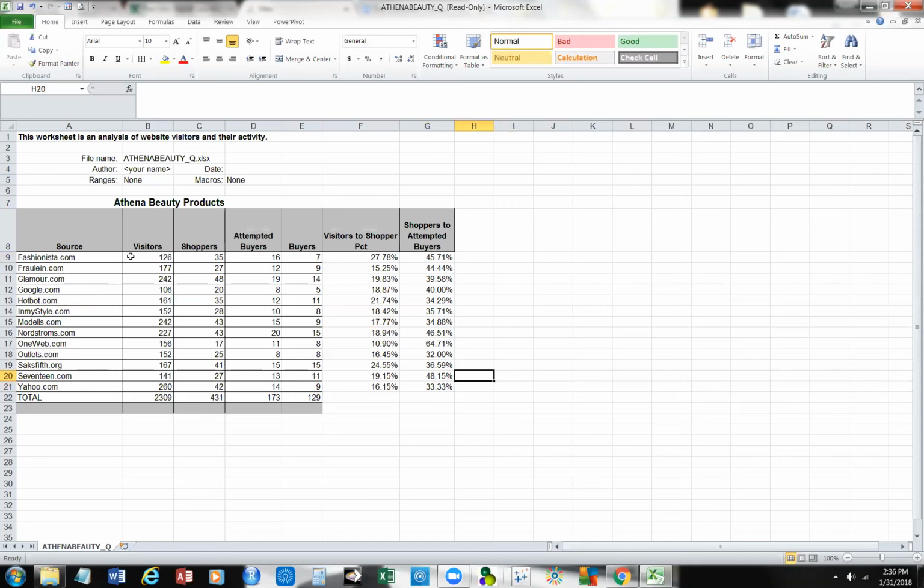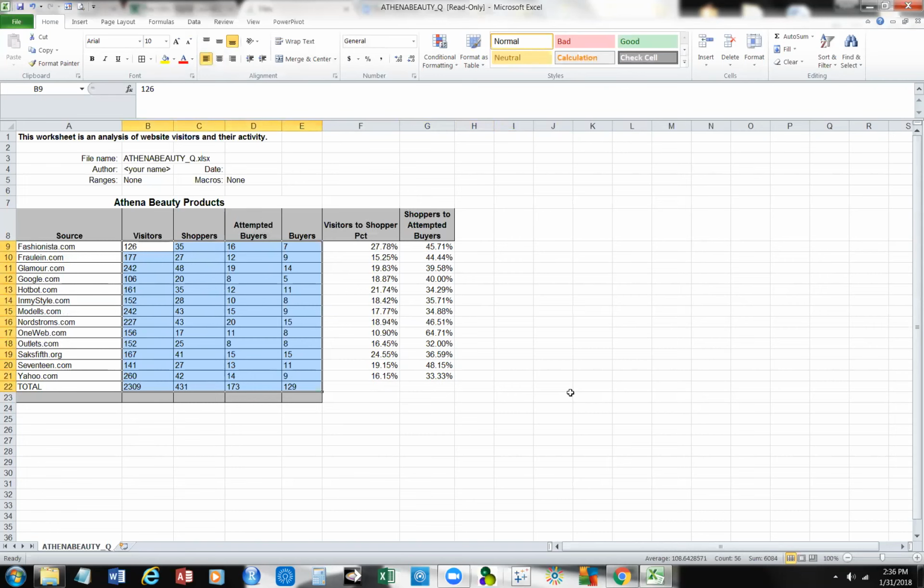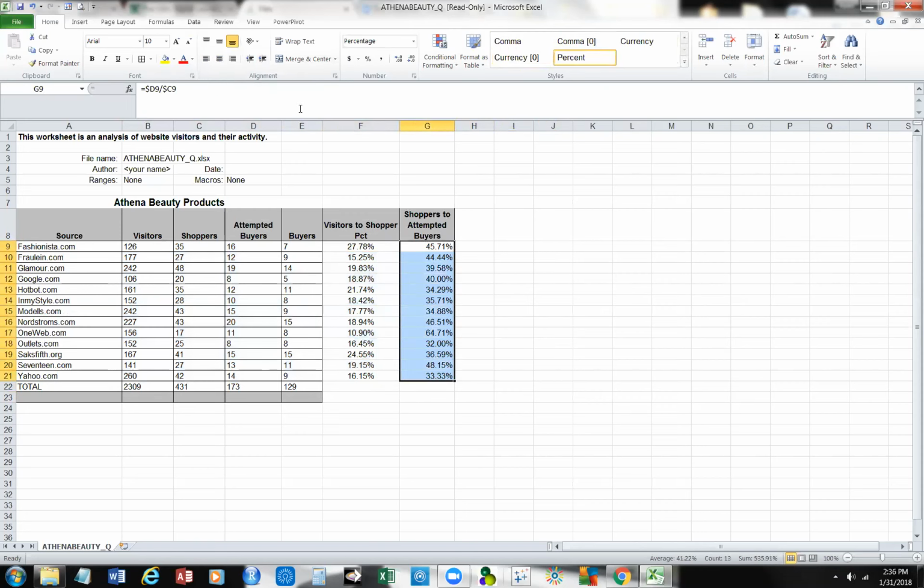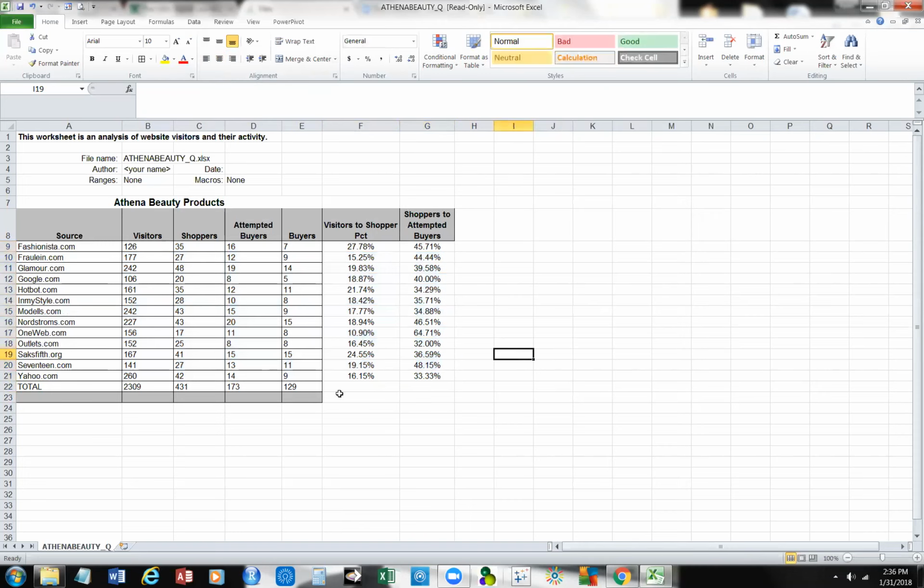So what I'm going to do with the data over here, I'm going to move them over to the left. I'm going to take these data that are going to help me do some decisional things, and I'm going to center them.